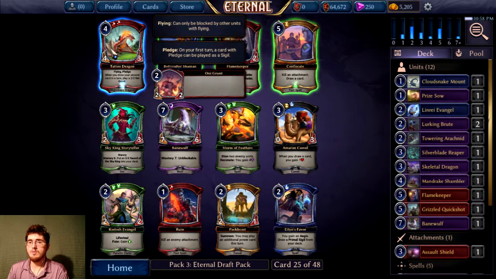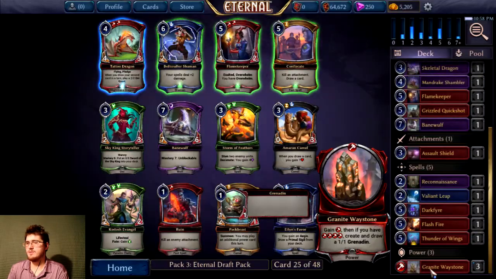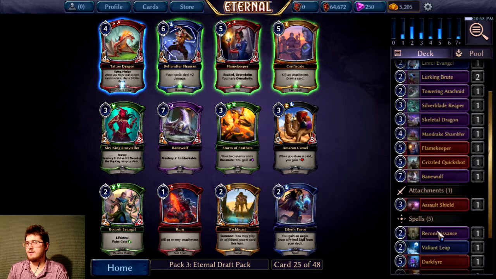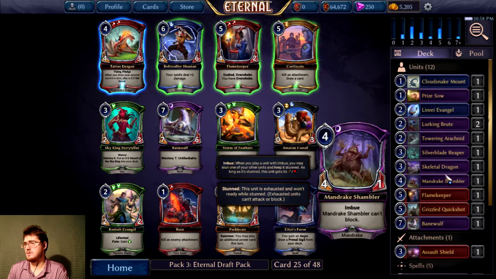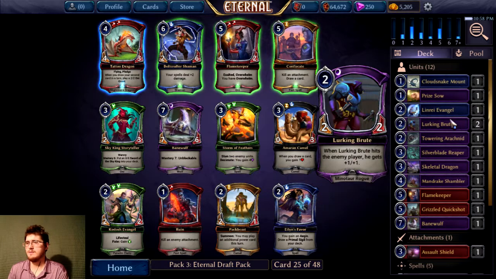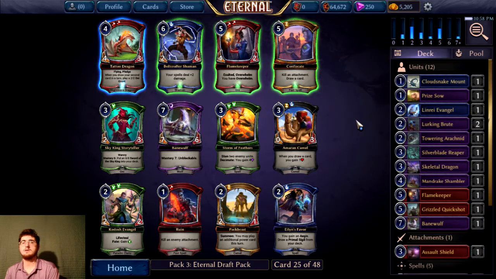Okay, let's look at this pack. Wow. Okay, wow. Tattoo Dragon is just great. Especially with 3 Granite Waystones. Oh my gosh. Yeah, do we have any others that draws this stuff? Yeah, Reconnaissance. Okay. Anything else? Okay, just double checking here. Plunder, yep, there's one. Okay. Hey, that's a good bit of triggers for Tattoo Dragon.